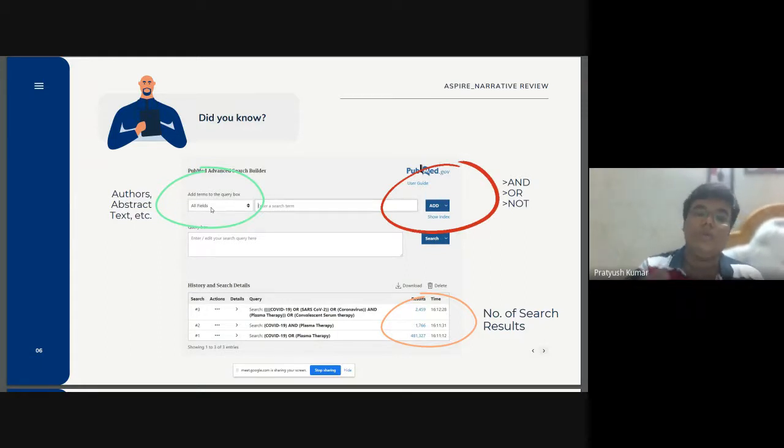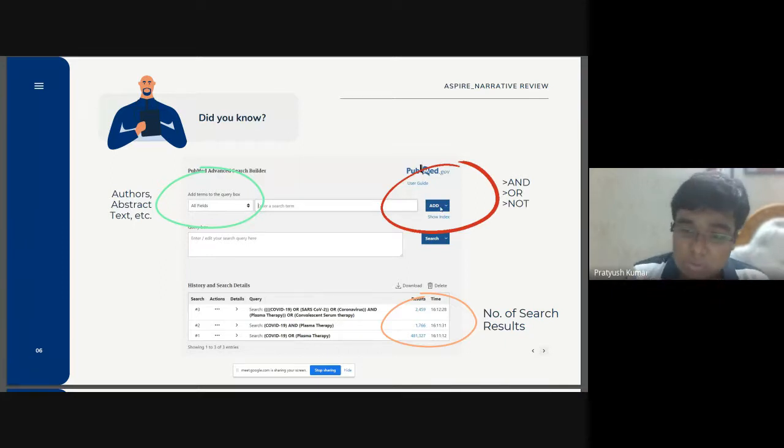So how do you Google it? You put in terms. Similarly, you have to give terms, but you need to tell PubMed whether you want to search those terms within the full text, within the abstracts, or sometimes author names. Author names are usually not searched, only if you wish to, in the case of systematic reviews and meta-analyses, to see if the same author has done an advanced study or a follow-up of the previous study. Right now, the most preferable would be all fields, so that you do not miss something on the internet.